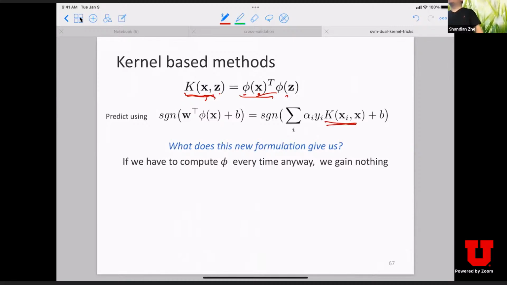Then the benefit will show up, because I got another way to compute this function. In this new way of computing, we no longer need to perform explicit feature mapping and then do the dot product in the high dimensional feature space. Then we will gain a lot of computational efficiency.